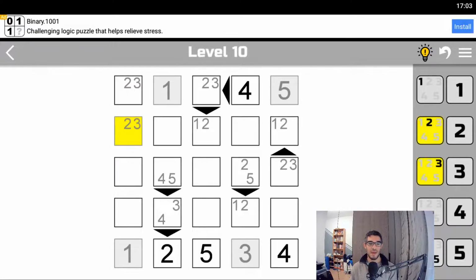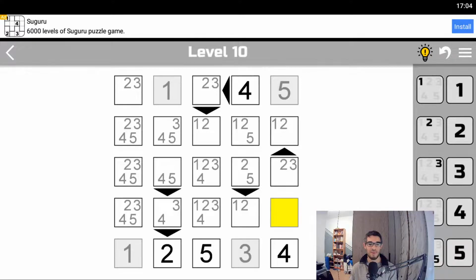So here I could have anything, 2, 3, 4, or 5, and I have no clues whatsoever. And also here, 2, 3, 4, 5, and also here, 2, 3, 4, 5. And again, here I have 1 and 2, so this could be a 3, a 4, or a 5. This one I have a 5, which is guaranteed. So 1, 2, 3, 4, and 1, 2, 3, 4. This one I have a 3 and a 4, so that means that the only numbers left are 1, 2, and 5. And lastly, here I have a 4 or a 5, so 1, 2, and 3.